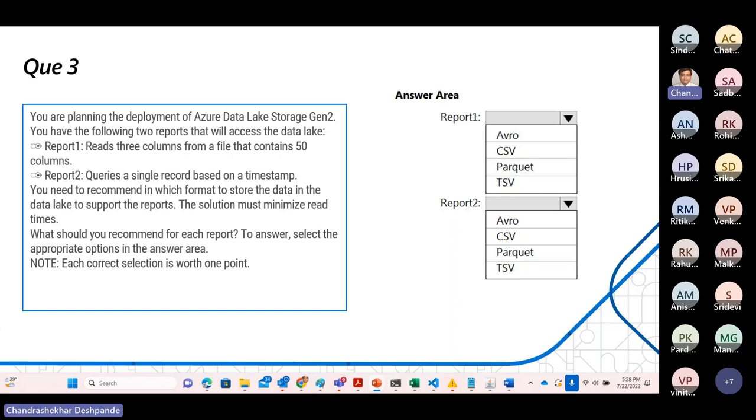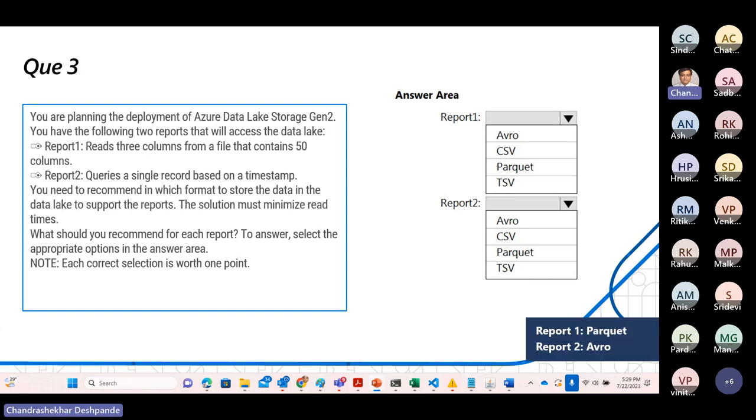Absolutely right. The answer to the second question is Avro, because neither CSV nor Parquet nor TSV have timestamp as a data type. Only Avro has a timestamp as a data type. And very few data types are there in Avro: text, integer, double, and a timestamp. I think Boolean is also there. I'm not able to recall, but there are very few data types. All other data types are very common; timestamp is something unusual because that data type is not available in other data formats.